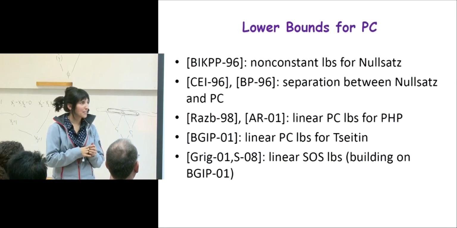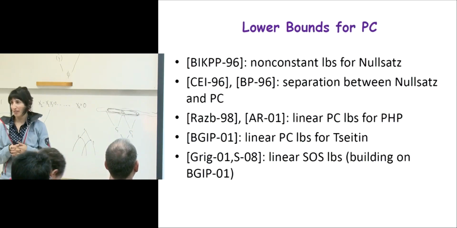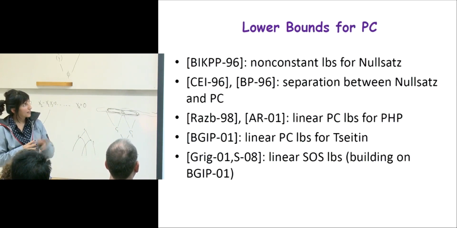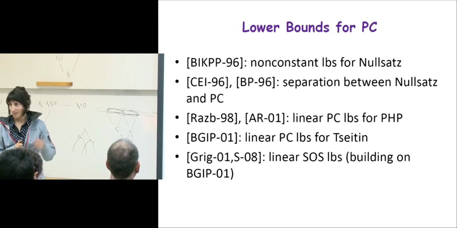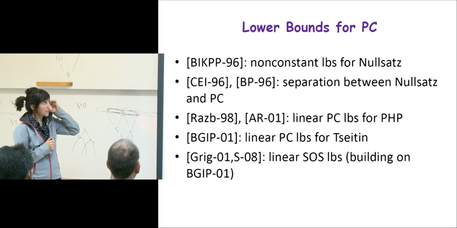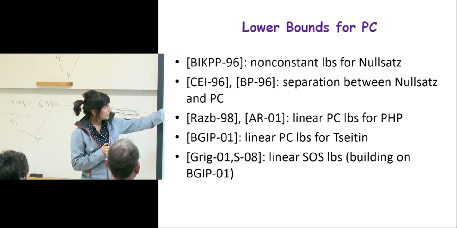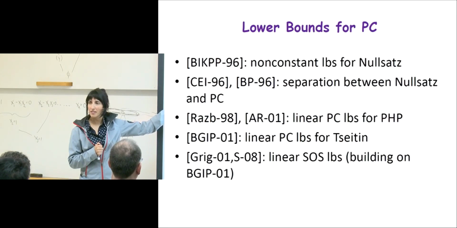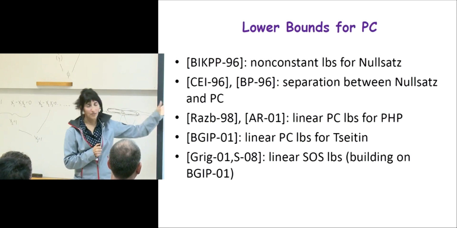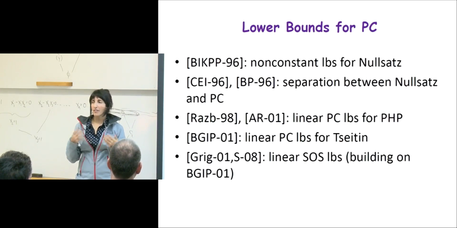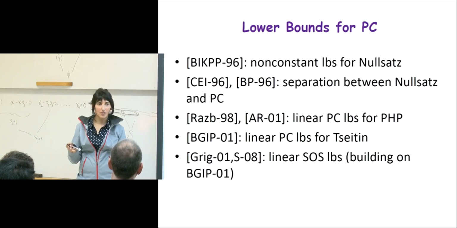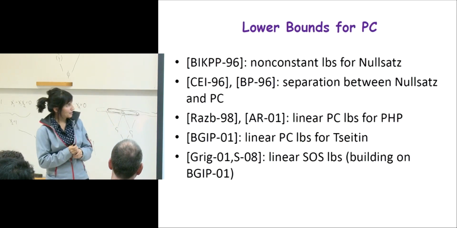Okay, so I'm going to tell you a little bit about the methods that we have for proving lower bounds for the polynomial calculus. There's a line of work that was done in the late 90s and early 2000s, and I'll tell you about what I consider to be maybe one of the easiest methods of doing it. Basically, if you want to prove lower bounds for degree in the polynomial calculus, you have to have some way of understanding the ideal that's generated up to degree d from the starting equations. So basically you want to understand the Gröbner basis, the stuff that you can generate up to degree d in the Gröbner basis. And this can be really hard or really easy.